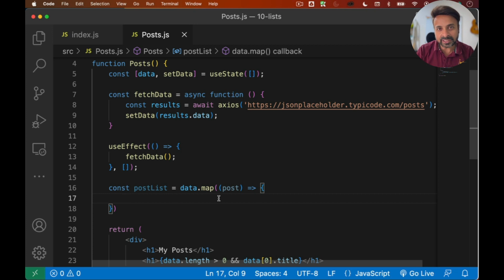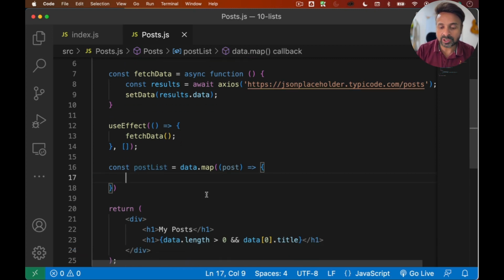So basically you're taking the data, using that data, and creating something and returning something out of it, which is going to create new JSX. I'm going to grab the post and generate different list items.